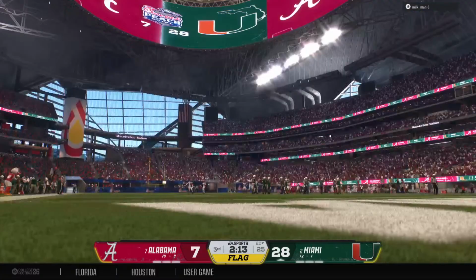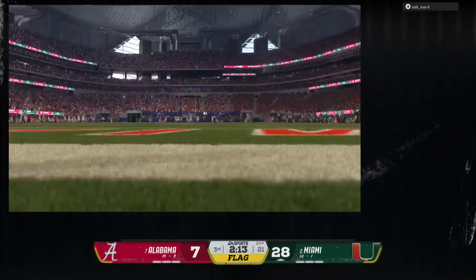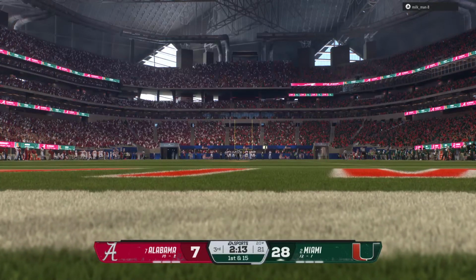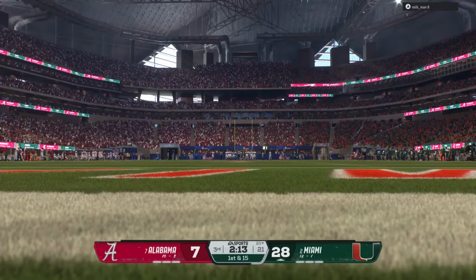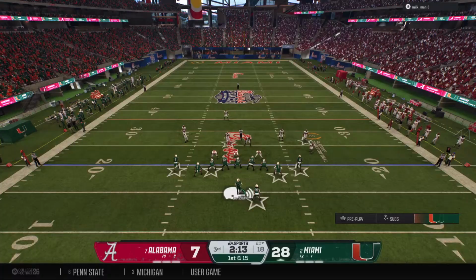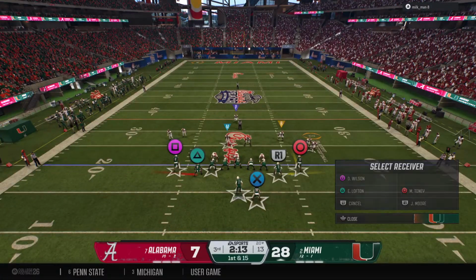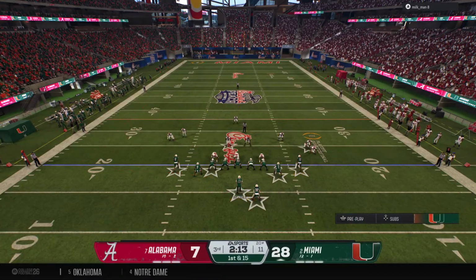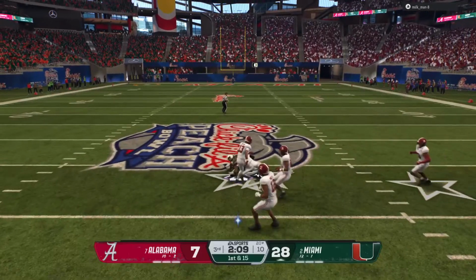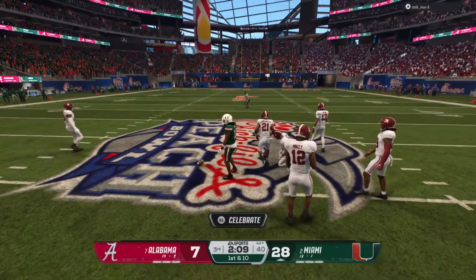Flinching before the snap. That'll cost him 5. And the head coach will decide to accept the penalty and take the yardage. They'll change the pre-snap look now. A receiver in the middle of the field. Takes it out to the 44. That's good for a first down.